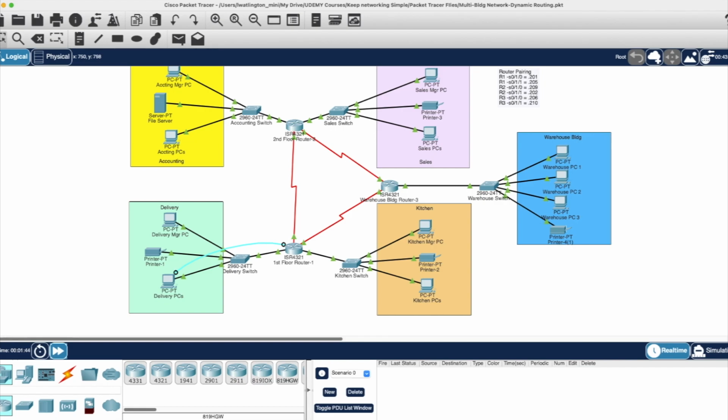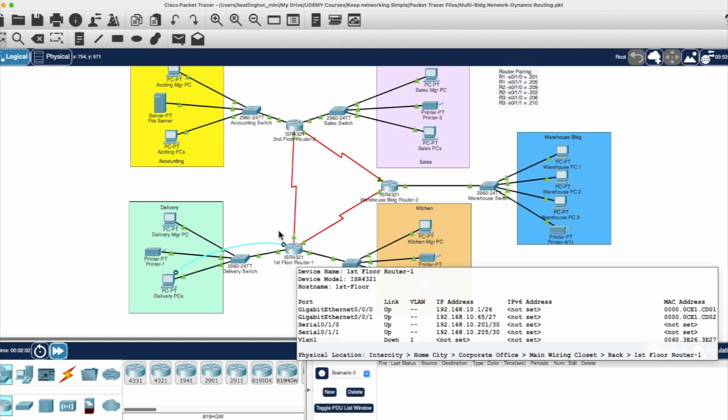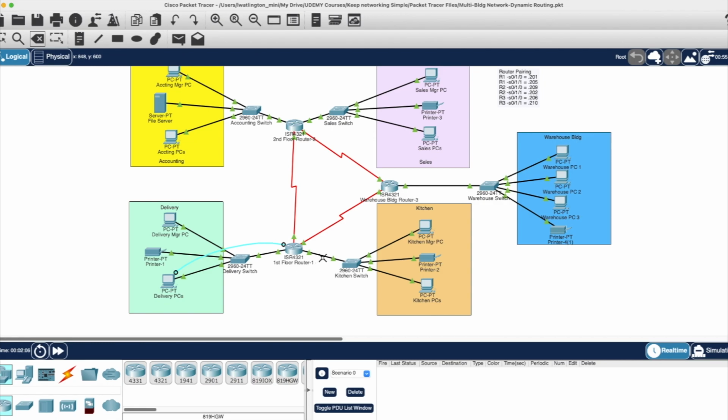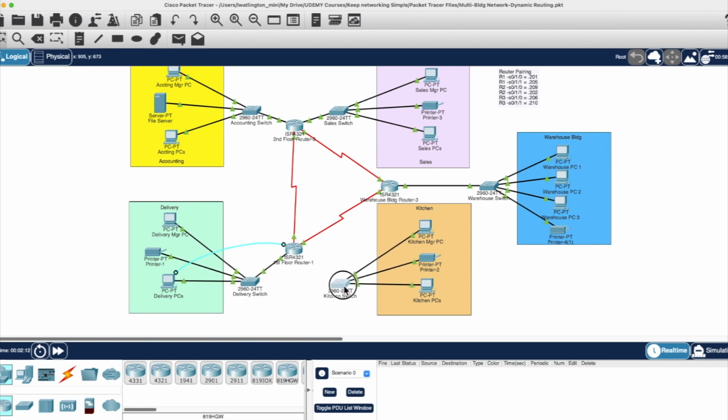First thing we have to do, we're going to basically reconfigure our network a little bit. I'm only going to work with the first floor for the sake of time. So now, instead of having both of our switches connecting to the gigabit interfaces on the router, we're going to change this up a little bit. We're going to remove this line right here, and let's drag this down a little bit. So we're actually going to connect these two switches together. One switch, the delivery switch, will be connected to the router, and now the two switches will be connected together.